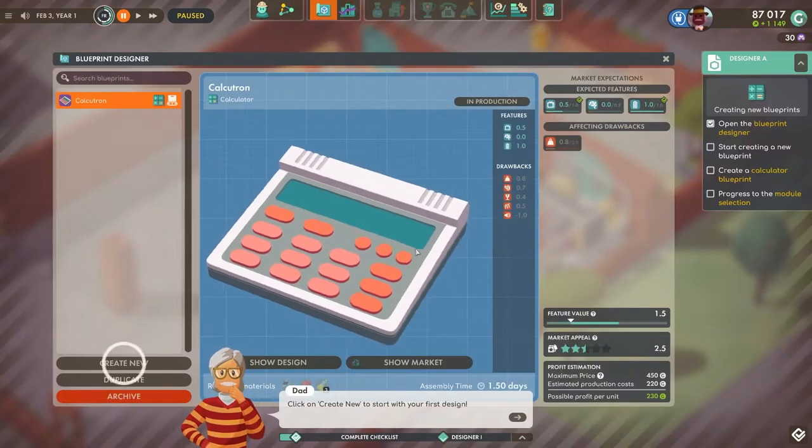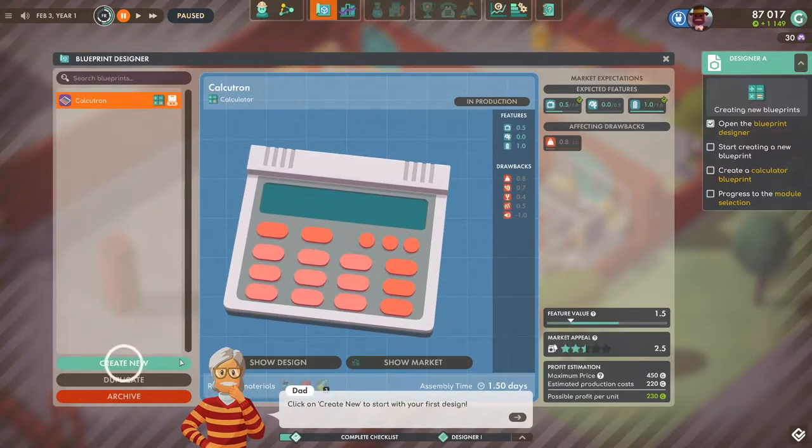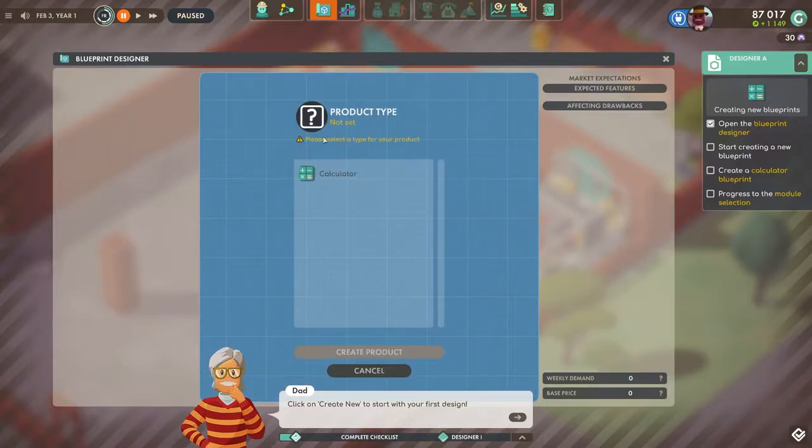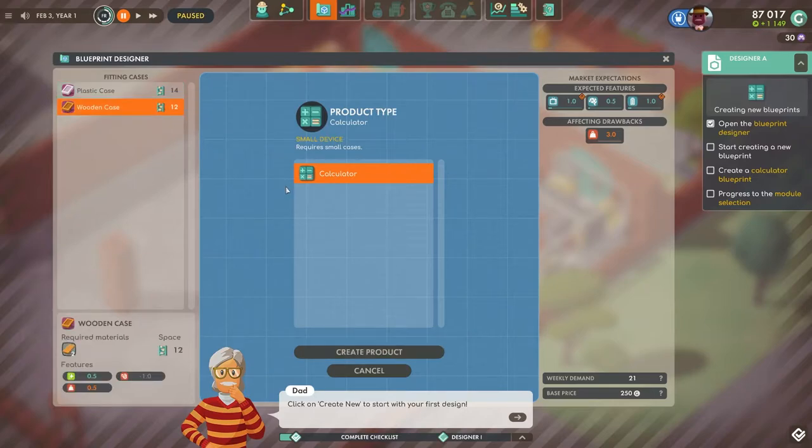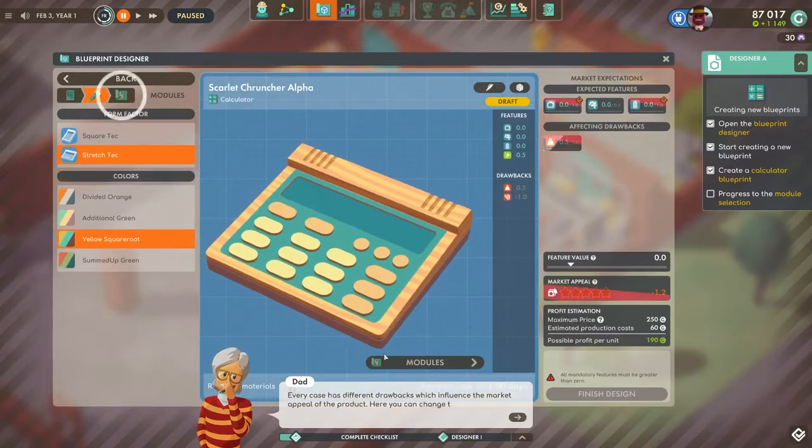Blueprint designer. Oh, look at this. Create new, please. Please select a type for your product. Well, it's gonna be a calculator. We have nothing else we can do there. Kinda want it in a wooden case, to be honest. And where do I get to rename it? I wanna name this thing.